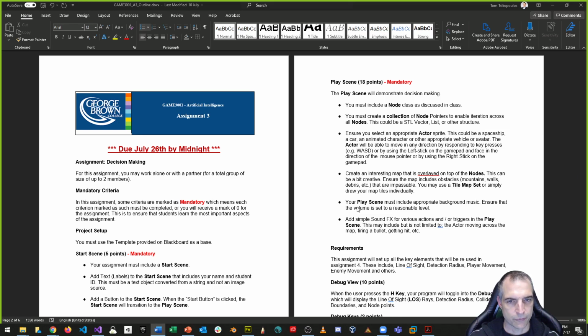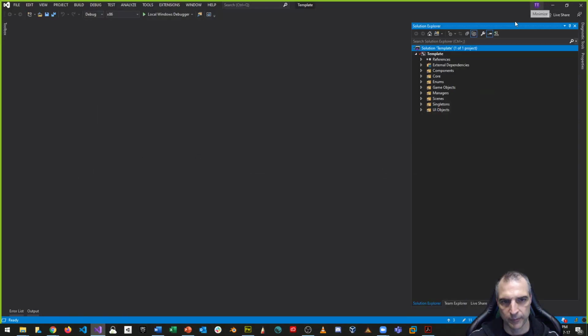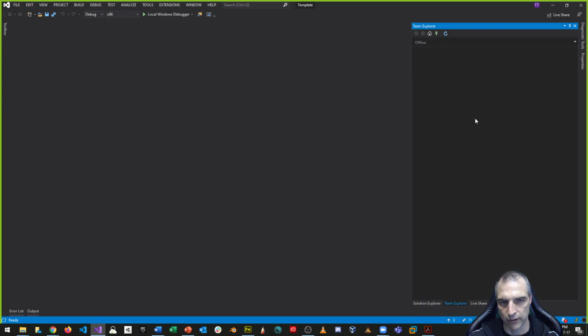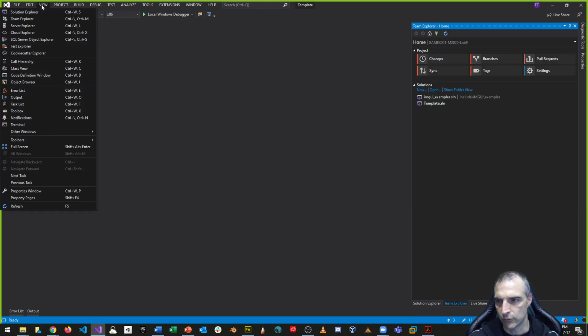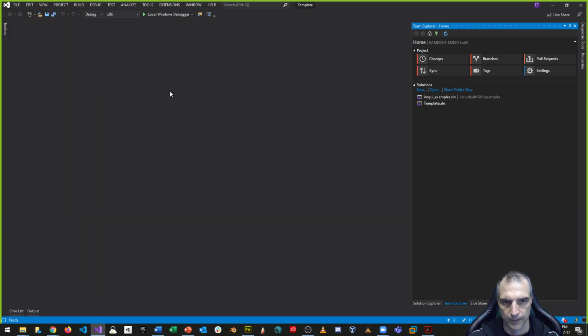So the first thing we do before any of this is put this up on GitHub. The way it works with Visual Studio is I'm going to go to Team Explorer. If you don't have the Team Explorer view here, you're going to go to the View menu, and go to Team Explorer. So there's Team Explorer. It's going to take you to this view, or maybe something else. What you want to do is go to Home. Click the Home button, and then it'll take you to this view for sure.